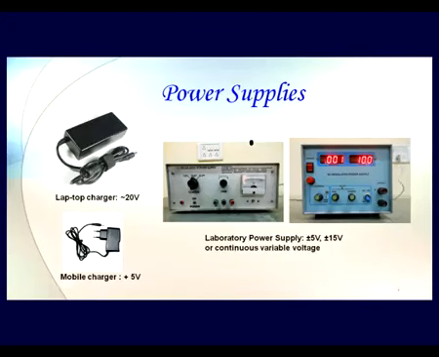Or sometimes we even have variable supplies, like a voltage ranging from 0 volt to 10 volts, or a supply with a 0 to 30 volt range. That means I am going to have a DC voltage of my requirement from the power supply circuit. In this picture, on the right hand side, I am showing you the instruments which you encounter in our laboratory, called power supplies, which are able to give us the required regulated voltage as well as current.